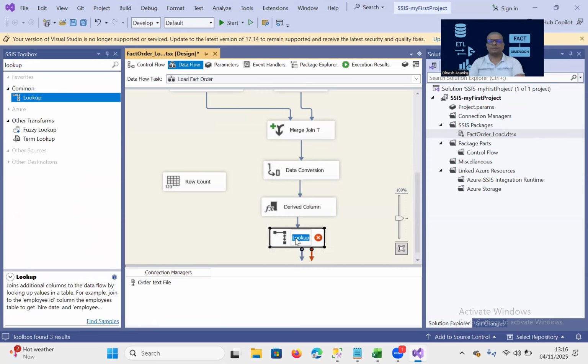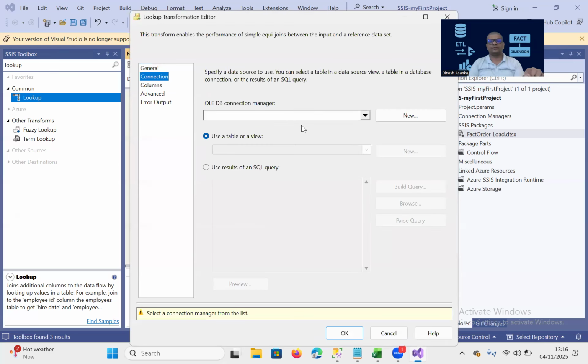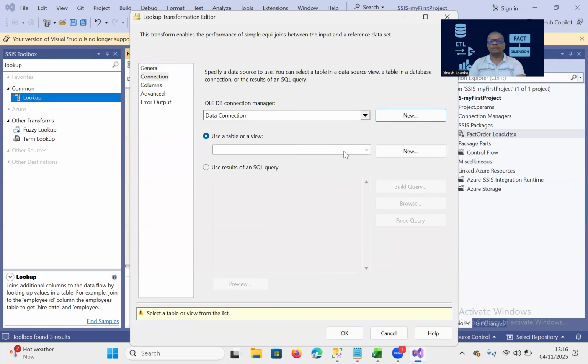So this will be our customer lookup. Now I need to make a connection to the data warehouse. I already have a connection, I'll be using it. And then what is the table I need to look up? That's dim customer.